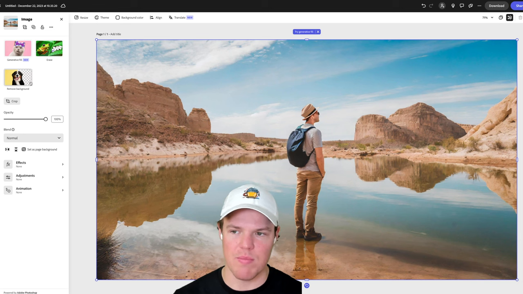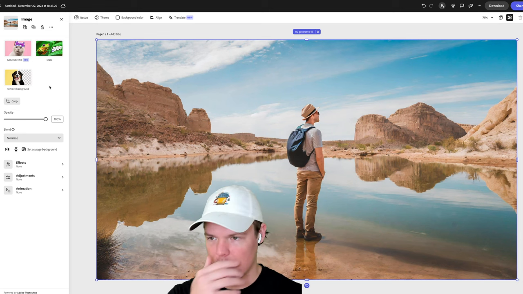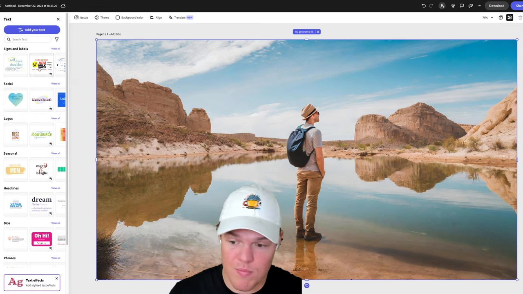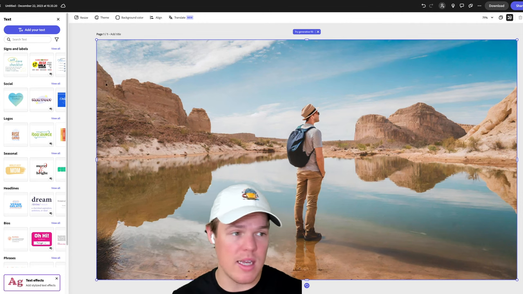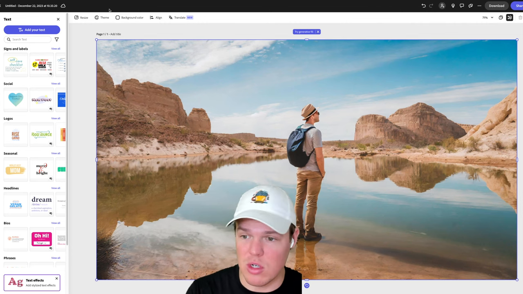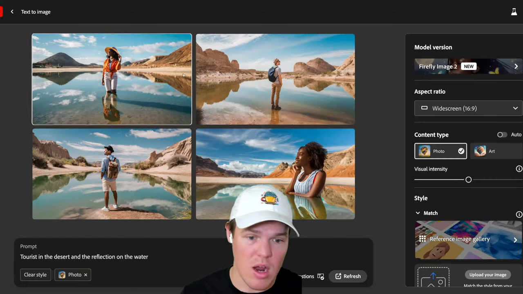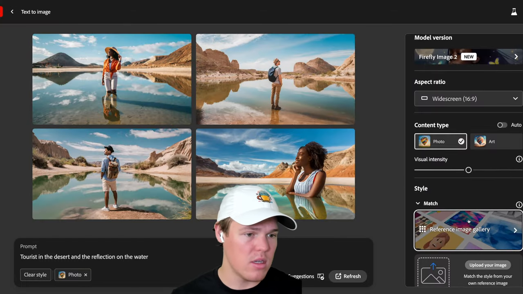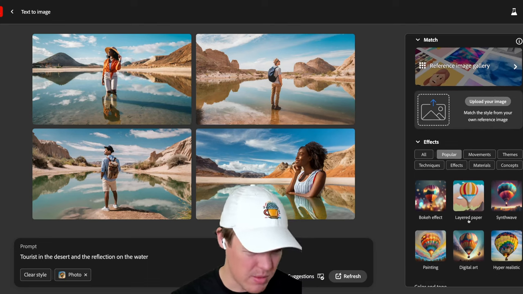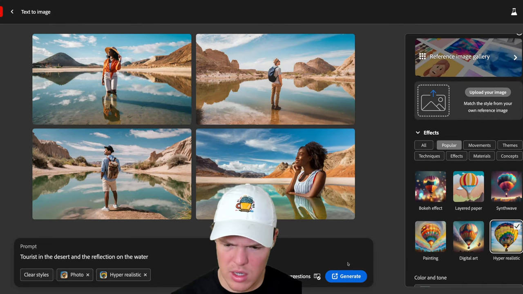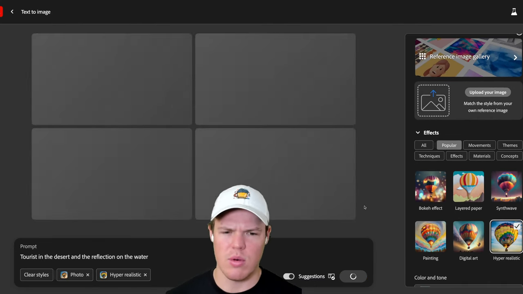So this is basically where I could edit more of the image. As we could probably already assume, that is a pretty advantageous thing to have in your AI image creator. It is basically a software on top of that, like Canva, that lets you edit further here. So let's see some other stuff here. Hyper realistic here. So generate again and see what it comes up with.